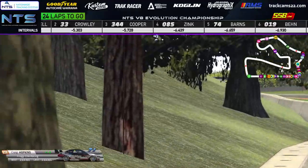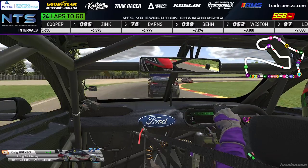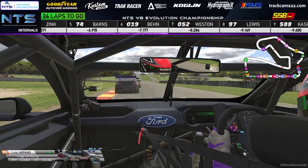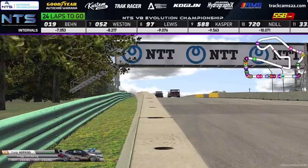That they've read the rules, that they're making sure that they're being respectful, that they definitely don't want to ruin anyone else's race. So yeah, definitely a testament to the quality of the drivers in the field. It makes a big difference. Definitely makes a big difference, because you're racing with people that don't really worry about other people, they just worry about themselves.